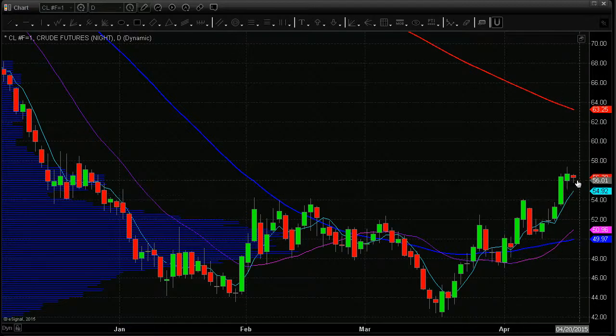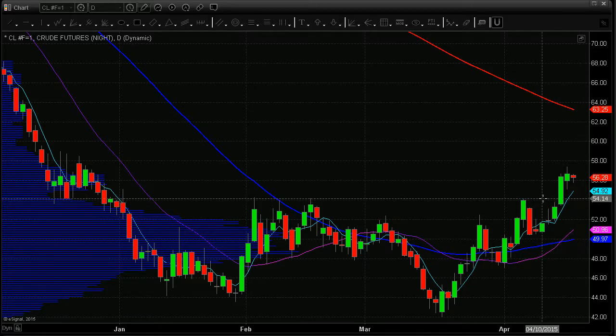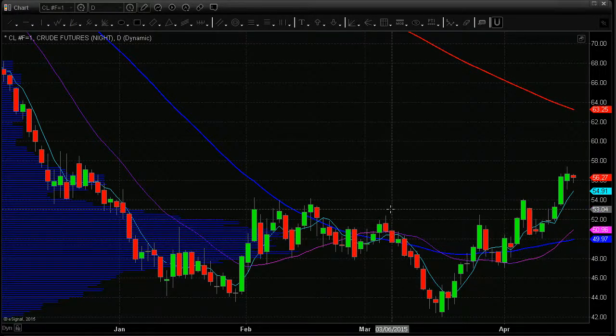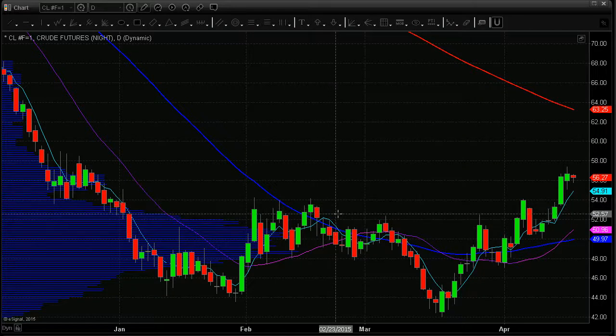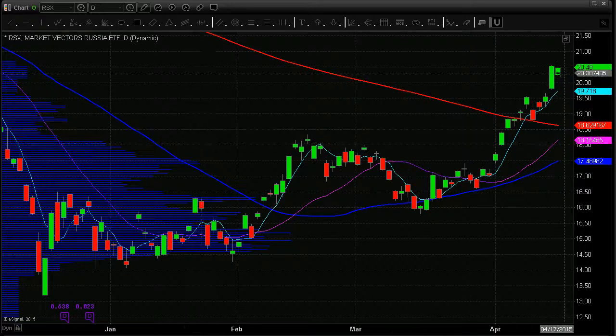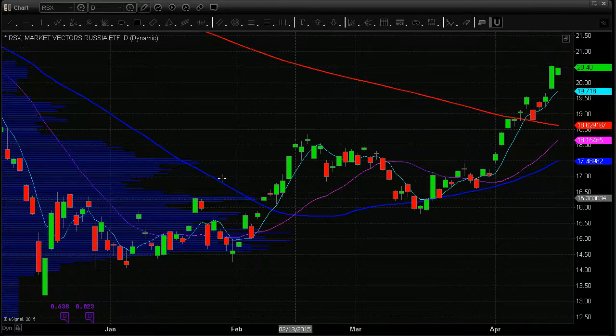We could continue to see this rocket to the upside, but overall we're going to see if we get a pullback and a test, and what type of test do we get, what the volume's like, how big the move is back down, or if this is just a major short squeeze that the market's allowing to get the shorts out, and then we see it get slammed really hard with a big down bar and for it to break down and flush the market out. We kind of have the crude oil play in our RSX trade there, which is again right here. So we continue to see that consolidate here. Yesterday RSX traded slightly lower, but overall it's consolidating above the 5-day, and I think we could continue to see this rip to the upside.